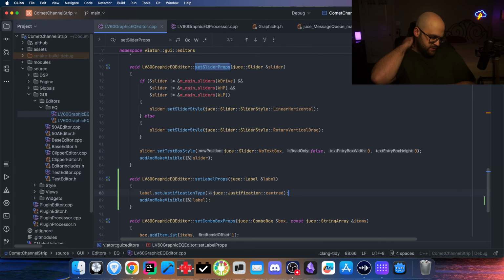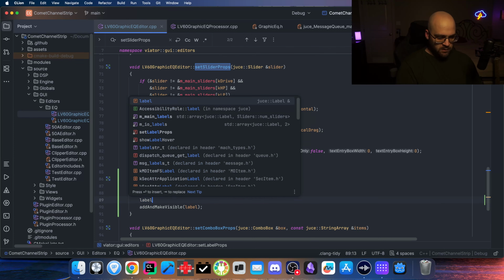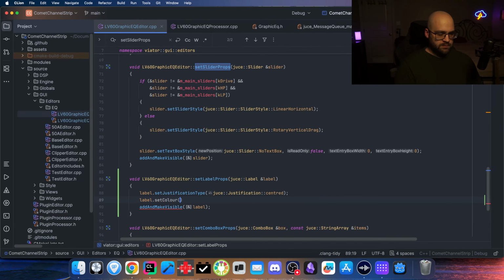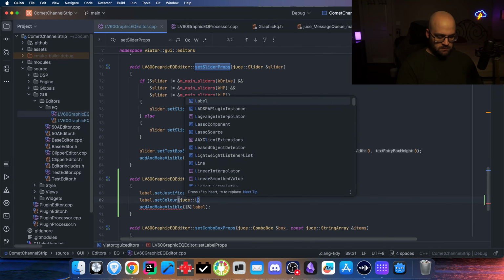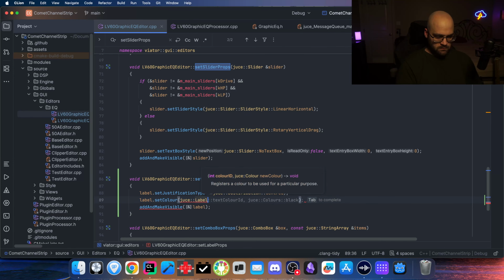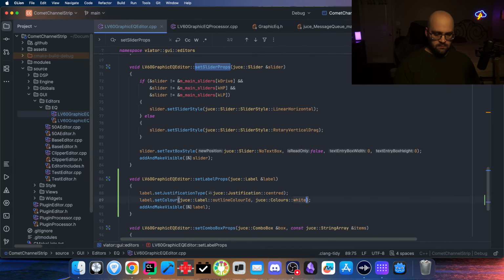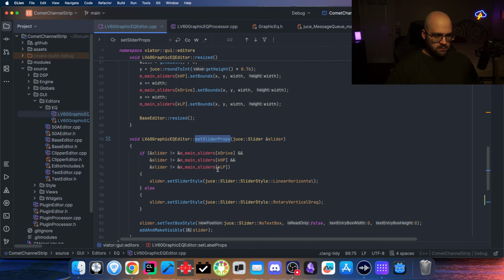Is there anything else we need to do? Let's go ahead and give it a border color so that we can see what we're doing. So let's do outline and white. Cool.